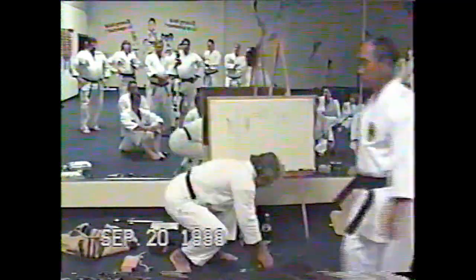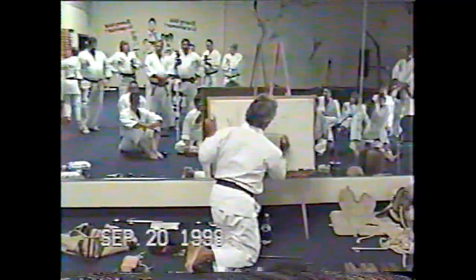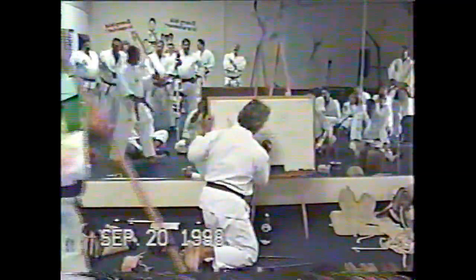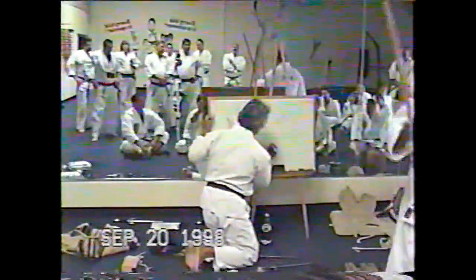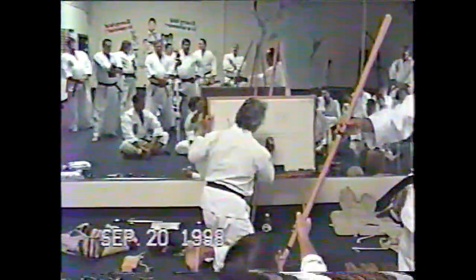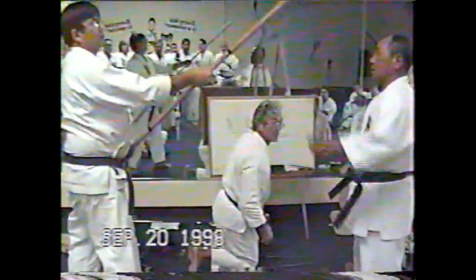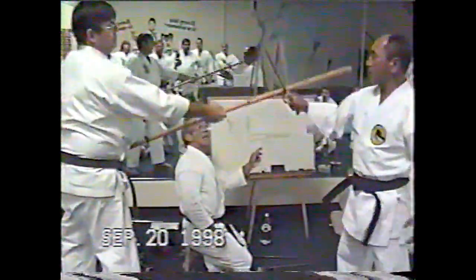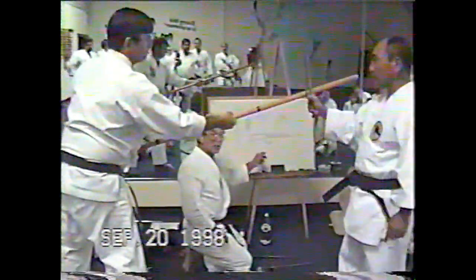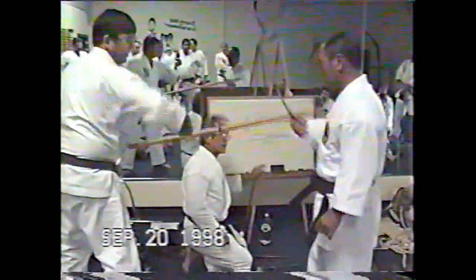If you look, the Japanese bayonet was made the same way. The Japanese bayonet was made exactly the same way. You see how it hooks? And that was why the Japanese, and not only the Japanese, many armies at that time created bayonets like this.